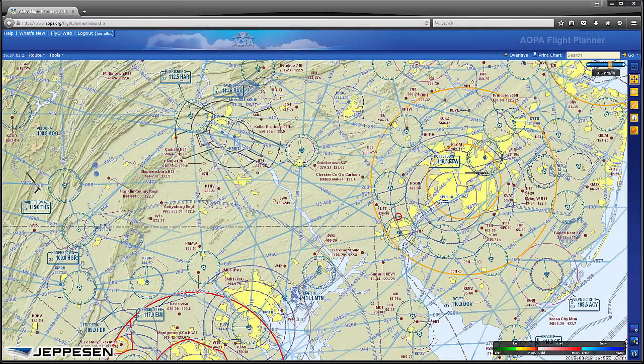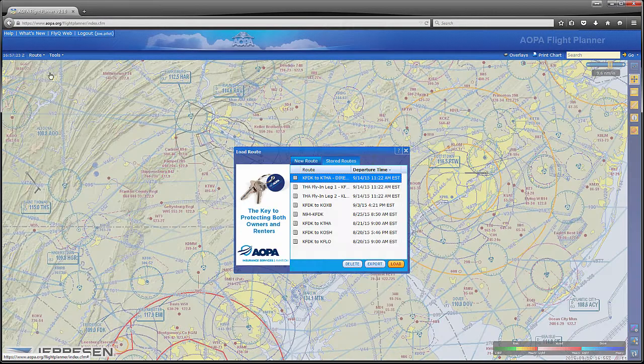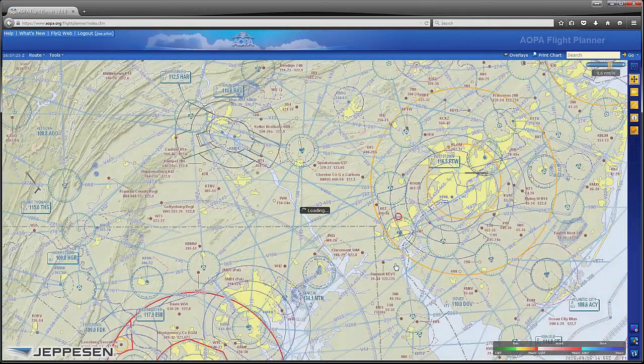The next new feature we'll look at is the fuel along route overlay. This new overlay lets us quickly see fuel prices along a route of flight. The prices are color-coded for quick assessment and are organized in a route corridor with a controllable width. Setting the corridor width will display more airports with more fuel prices for consideration. To access this tool, let's first start by loading a stored route.